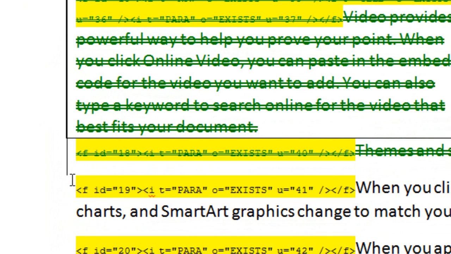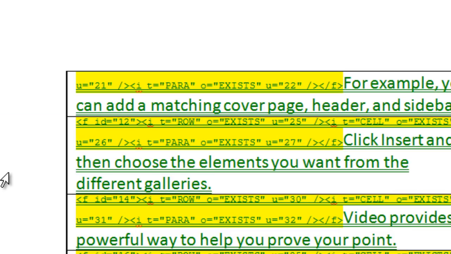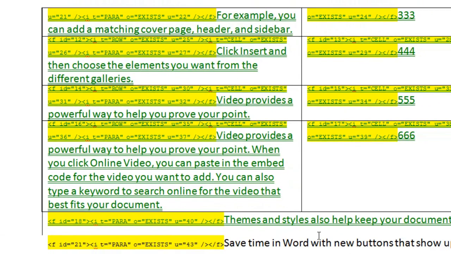The paragraph following that table has an ID of 18 and the paragraph has an ID of 40. We can see down here where the move to table is and the move to paragraph following that table is. We can see where those are.